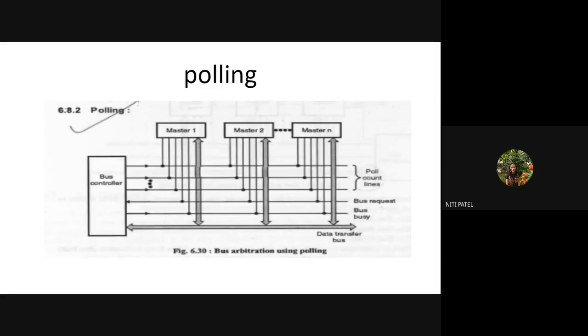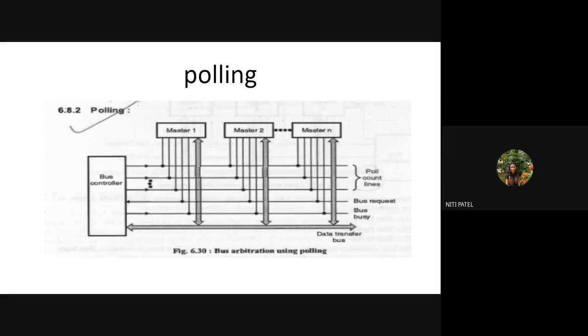First we used to fetch the instruction, we used to decode the instruction, then the address was generated for the particular operand. Then the operand was fetched from that particular address. The instruction was executed, we used to write the result and we used to update the program counter. So all these 7 steps were divided into 4 stages. Those 4 stages were FI, where we used to do instruction fetch. Then the second stage was DA, where decoding and address calculation were done. Then FO, the third stage, where the operand was fetched. And the last was EX, where the instruction was executed and the result was written.